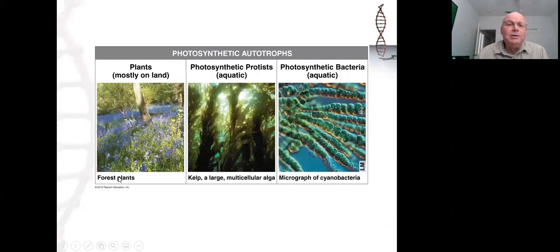So here are the organisms that you would recognize that carry out photosynthesis, that we would correctly label as photoautotrophs. So you've got plants, and we often refer to these as terrestrial plants, but there are aquatic plants as well. So you've seen plants growing in lakes and rivers and streams and the like. Then we have algae, which are almost all aquatic. Some live in the sea, some live in fresh water in lakes and rivers and streams.